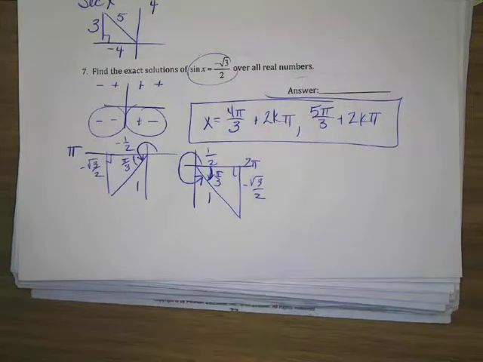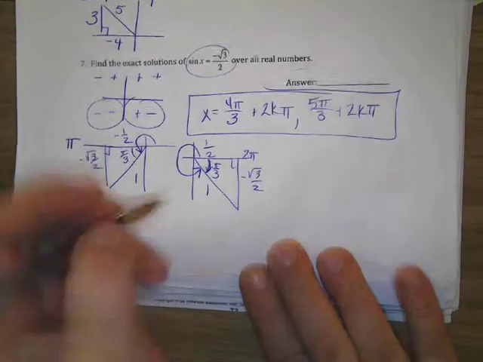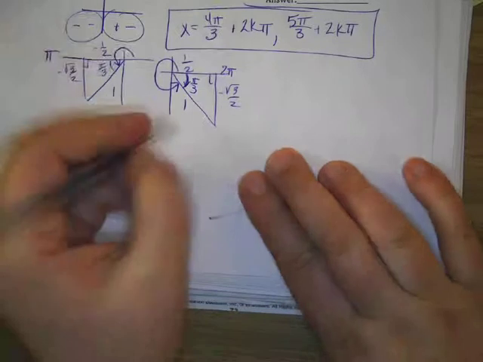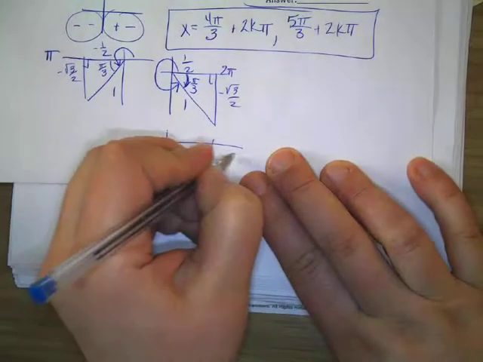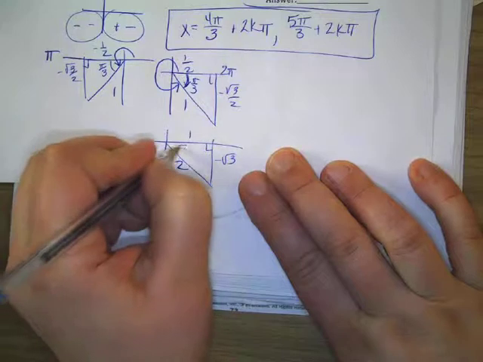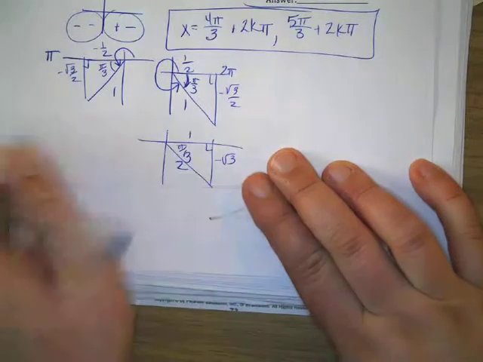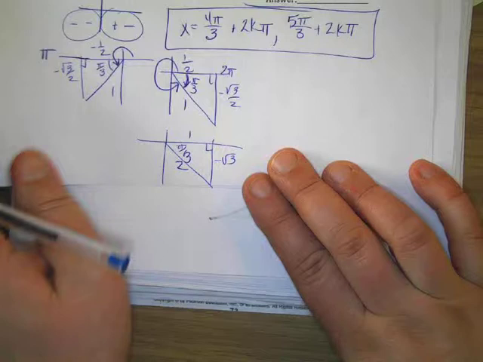Why do you use negative square root of 3 over 2 instead of just negative square root of 3 and a hypotenuse of 2? Yeah, it doesn't matter. Either one. It's the same reference triangle. The difference between this one and this one is just a scalar multiplier. They're still similar triangles, and they still give you the same angles. Okay, that's what I thought, because it always came out the same, but I was never sure.